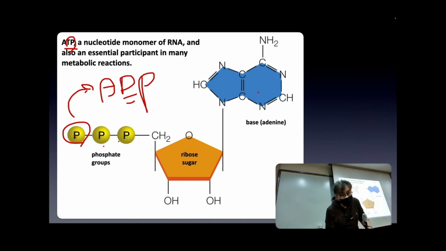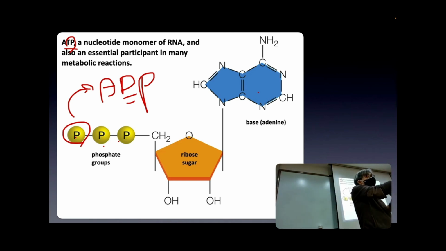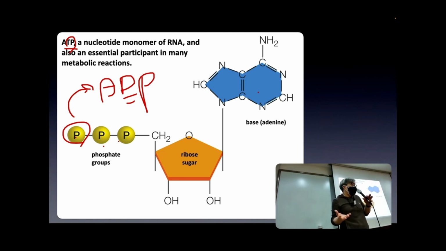The relationship between ADP and ATP, the point that I need to make, is that it's like a rechargeable battery. Your fully charged rechargeable battery is ATP. Then you use the battery for your energy, and it becomes a used battery, which is ADP. Why did I compare this to a rechargeable battery? Because ADP can be recharged into ATP. Simply, this is a cycle. How? You simply put one phosphate back. That's how you synthesize ATP.